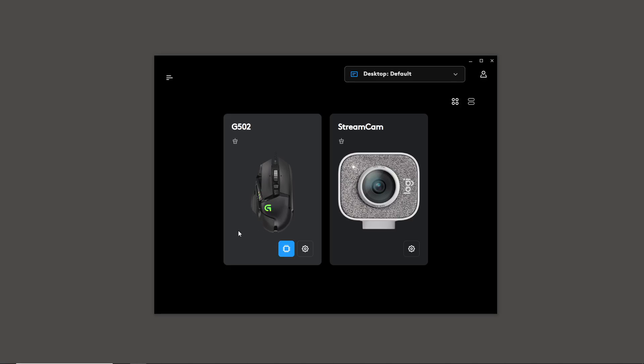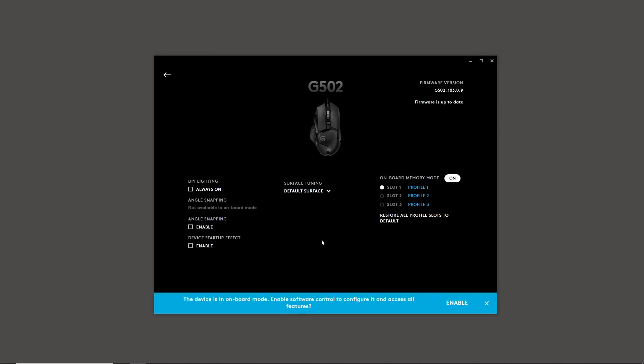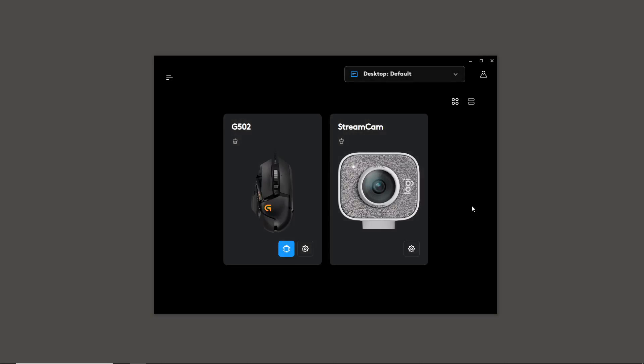There are a few things you can do if you're running the software. Let's go through the actual user interface, because there are a lot of videos out there that say all you need to do is click on a setting and change it — that doesn't work. We'll have to get to where it does work, but let's start from the beginning. First, you have a whole lot of different profiles in here.